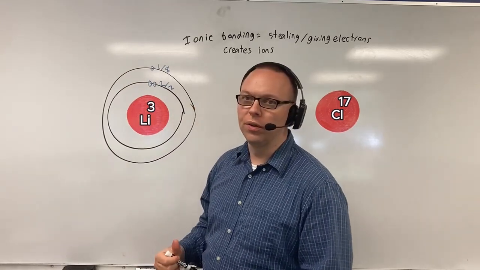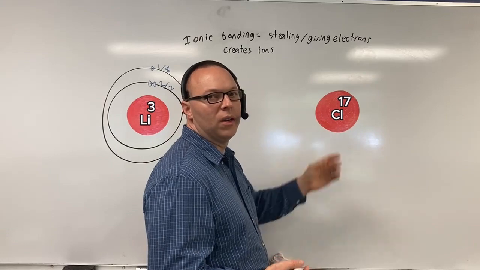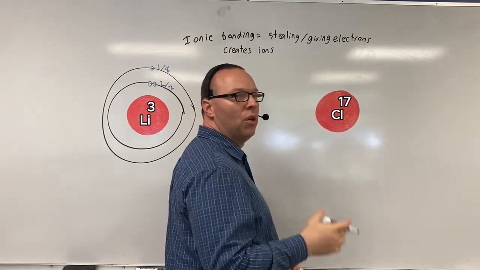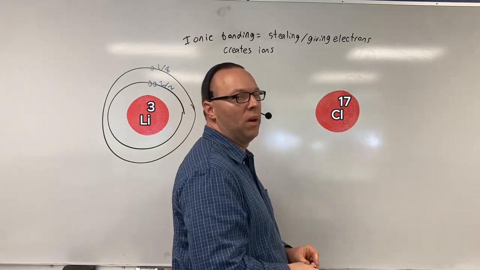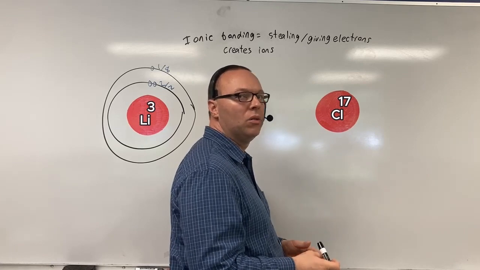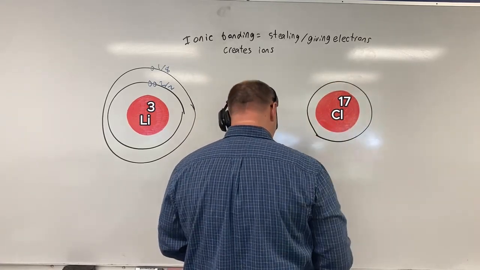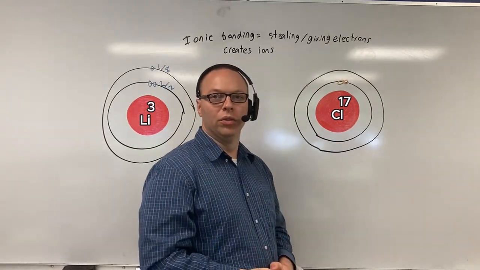Let's look at chlorine over here. So if we look at the periodic table of elements, we see chlorine has an atomic number of 17. That means it has 17 protons in its nucleus right here. So we're going to put chlorine 17 to show that, hey, this is chlorine and it has 17 protons. Now, unless we state otherwise, the number of protons is going to be equal to the number of electrons. So we got 17 electrons, and as I said earlier, we're going to be able to fit 2 in this innermost shell. 17 minus 2 is 15.